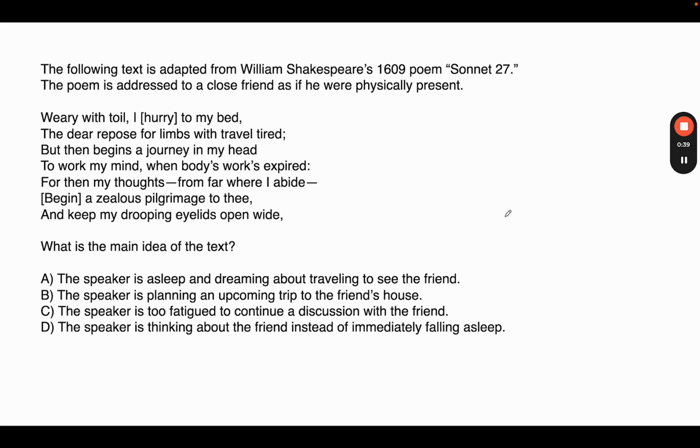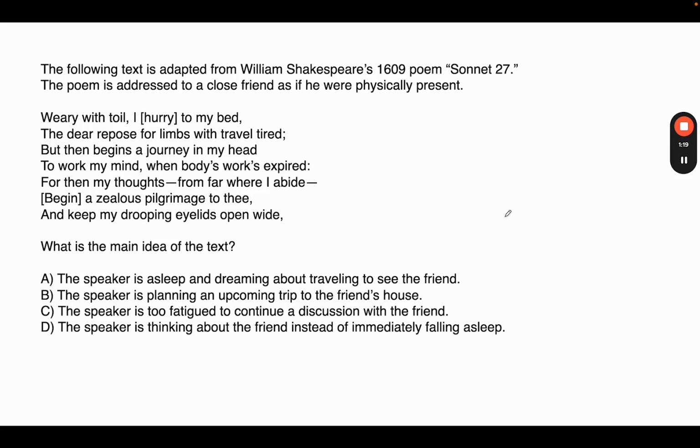A few things before you start reading the text and the options and everything. In a central idea question type, we are supposed to look out for an option that covers the whole text, correct? Whichever option you feel is a central idea answer needs to cater to everything in the text. It cannot be a particular detail in the text. It cannot be a particular supporting detail in the text. Right? So whichever option is the main idea or central idea of a text, it has to cover up the entire text.